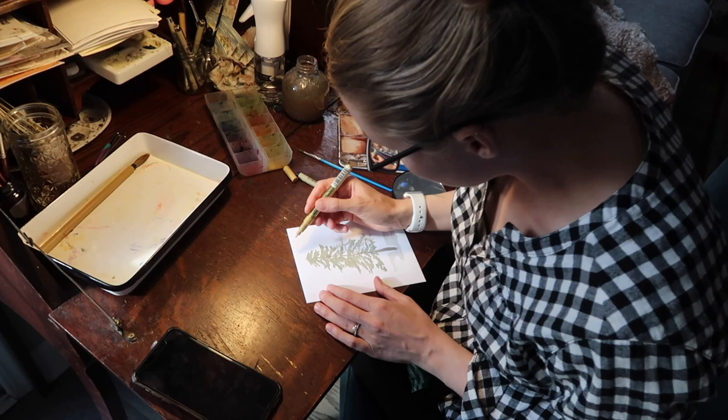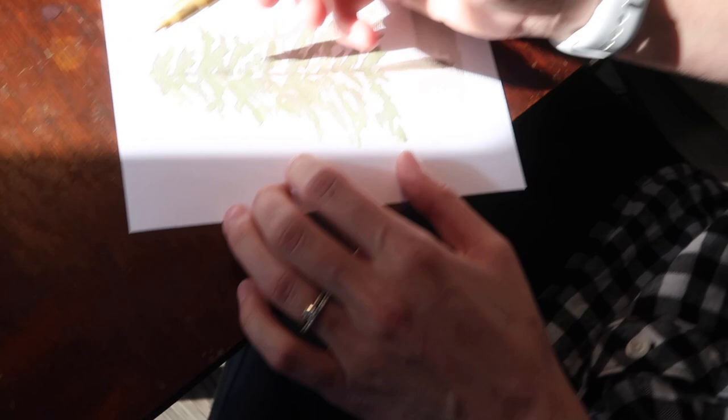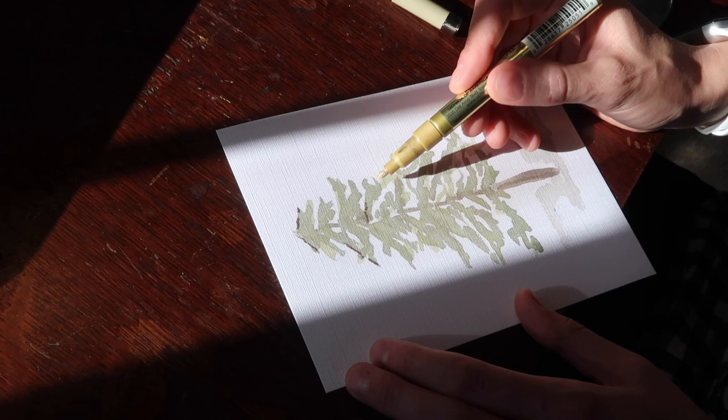So we wanted to come up with a way, because the gold isn't gonna scan into the computer. It's not gonna show up gold. It has to be really gold on the print. So Peter scanned one of my original trees. So this is a print of the Christmas tree that I painted. And now I'm going to add gold paint, which is like snow, right? So I'm just doing it kind of like it would fall in real life. You know, it's falling and catching some of the branches.